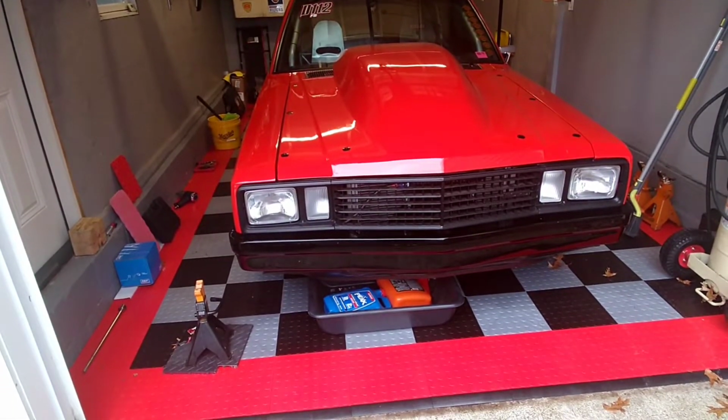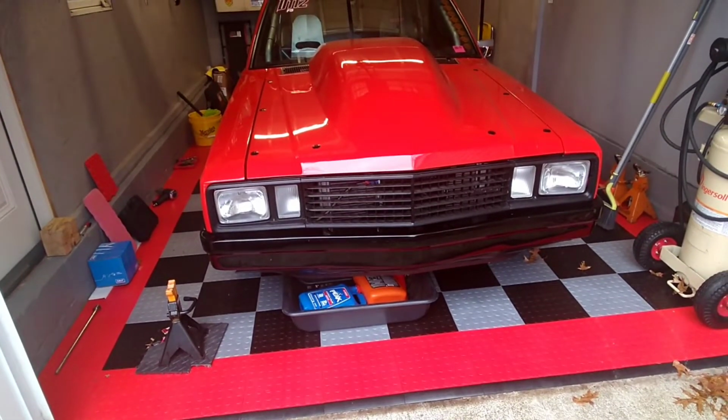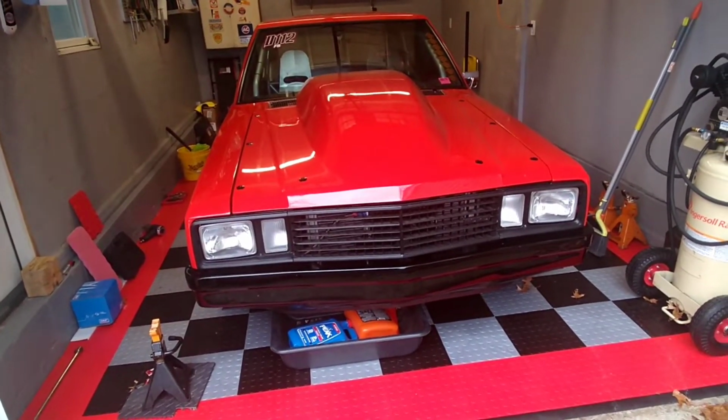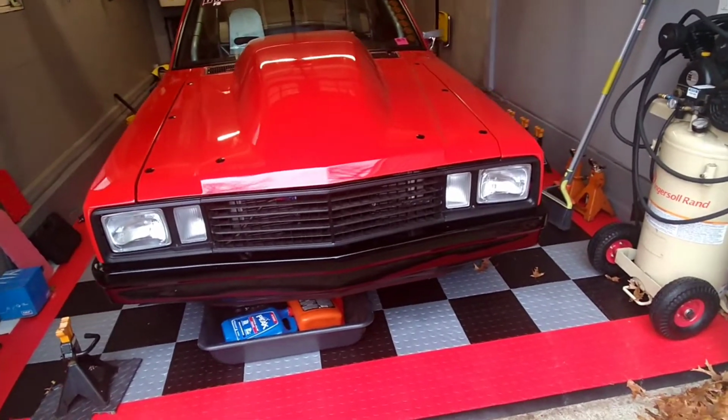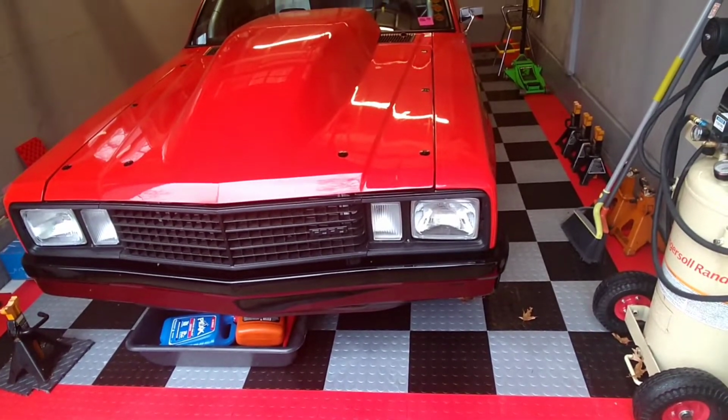Just want to do a video right now just to show the RaceDeck floor that I put in the one-car garage that I have at my house. Went together really easy, not too bad. They're pretty thorough with how they send the product and all that stuff.